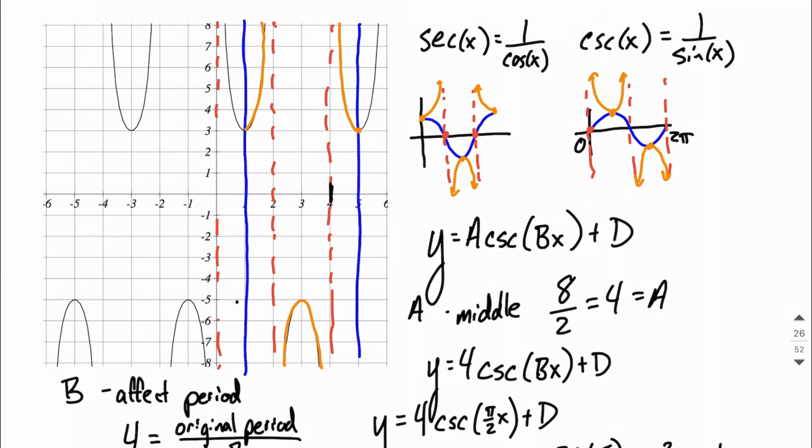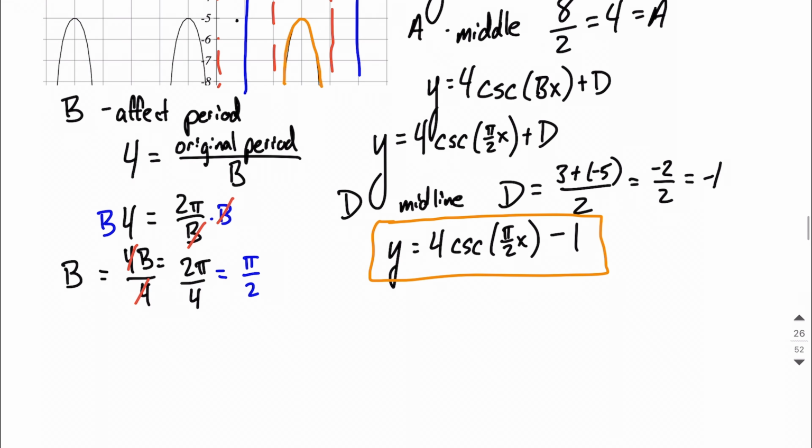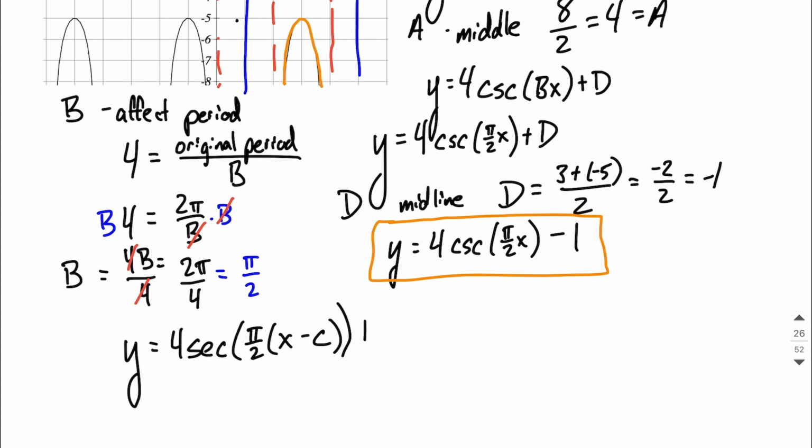So everything's the exact same as what we just found for the cosecant as far as A, B, and D goes. The only thing that's different is normally our secant graph begins at the y-axis, but it looks like this one's been shifted to the right 1 unit. All right, so how we can account for that, going down here, is we can say, well, we have y equals 4 secant of pi over 2, but then on the inside here, we're going to do an x minus c. And then at the end, I guess we still have that d was the exact same value, so we'll do a -1. So c is going to be a horizontal shift.